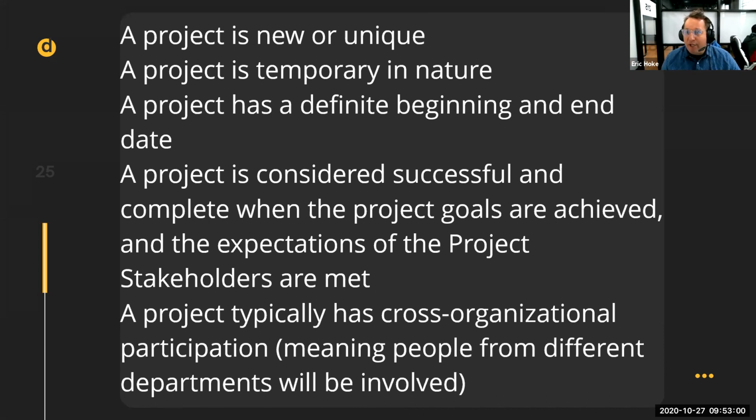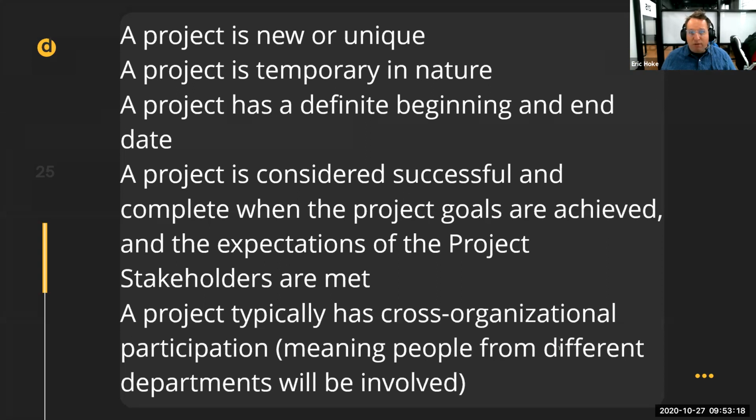And that was an example of a project, right? It had a clear start date when we began preparing, a clear end date when we gave the presentation, and now it's over. It was temporary in nature. So that's an example of a project. It's not something that's long term. It's something that's short term. That's a very simple project.